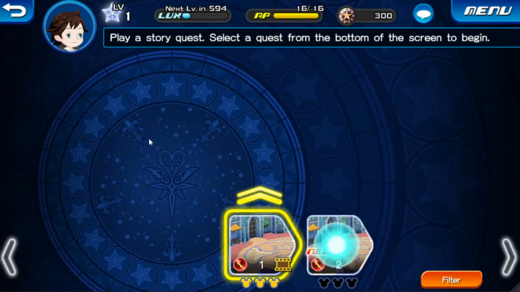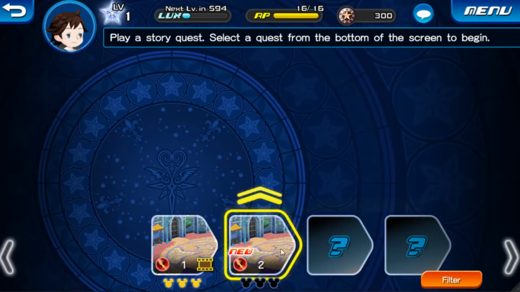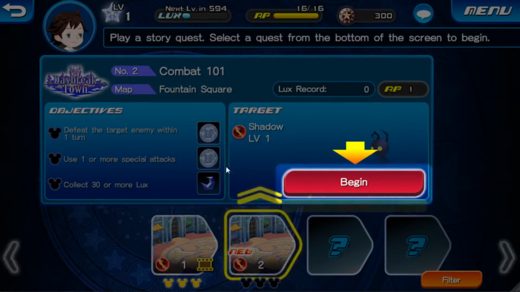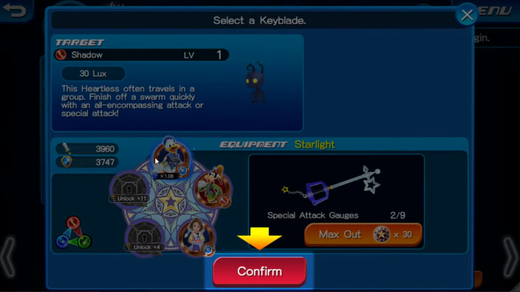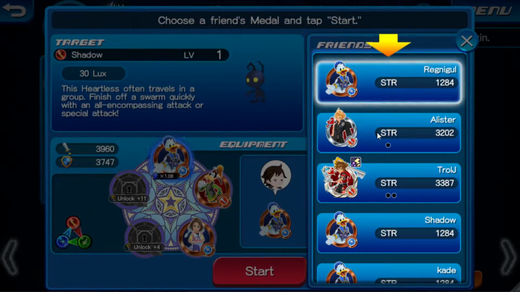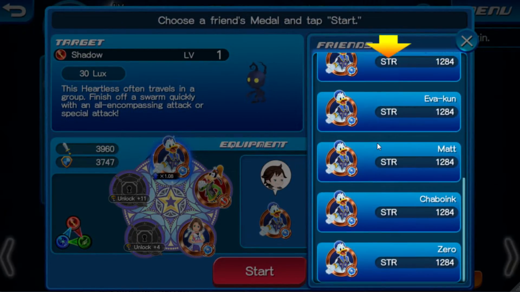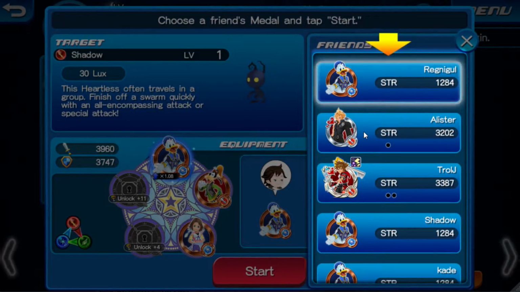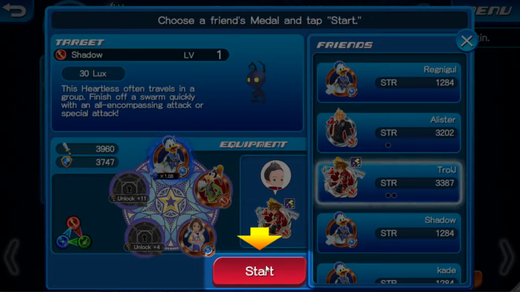Oh yes. Story! Let's see. Well, I guess that's how we advance. Okay. Complete a quest to unlock the next one. Keep it up. Alright. I see. Select a friend's medal to take with you on your quest. Oh, hello. I'm guessing these are the other people. Okay. Yep, I want you. Just because it looks badass.